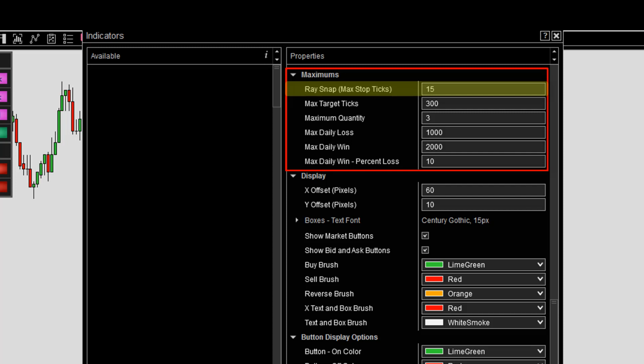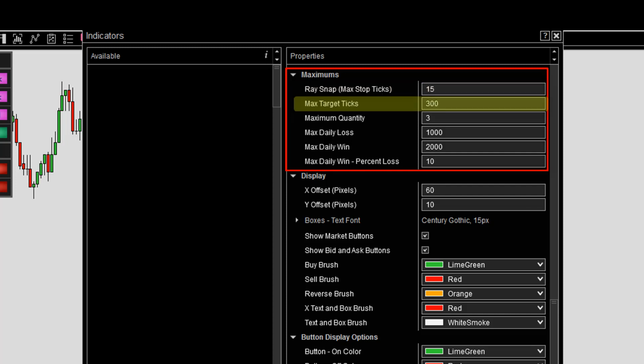We're day trading, so we set this to 15 ticks. We don't want to lose more than 15 ticks. And obviously this works differently on each different instrument as well. But if you're trading, for example, a 60-minute time frame, you can set this to 100 or 150. Depends on what your trading plan really says that you can have your maximum stop set to.